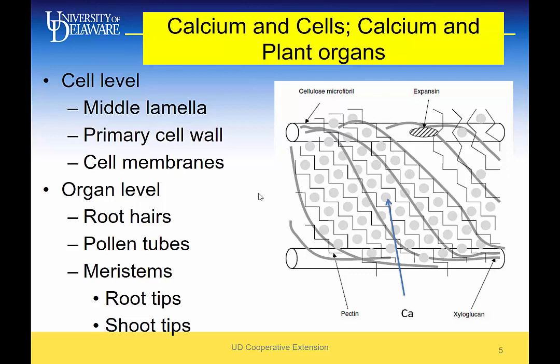And that's because calcium is a structural part of the plant. It's in the cell wall, it's in the cement that cements cells together, and it's in the cell membrane. So it's a critical component of the structural part of the plant. So if you don't get enough of it to those areas where you have new growth occurring, those areas will not develop properly. It's also important for root hair development, pollen tubes, and extremely important for development of those new cells in your meristems and your roots and shoots.